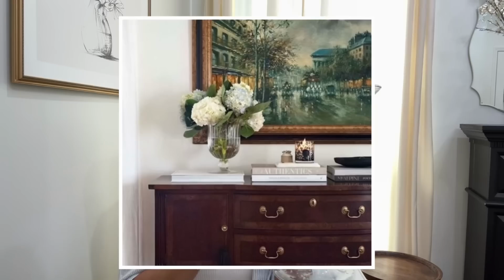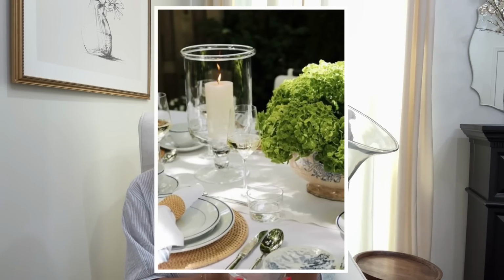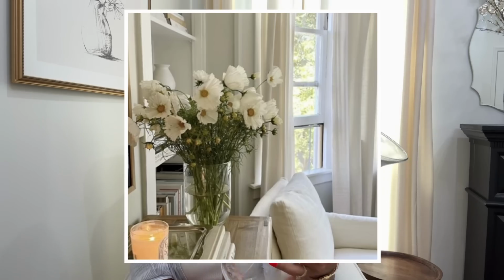So we added lots of things to our cart, and I wanted to share with y'all some of the pieces that I got, and we are going to redo them, revamp them, and style them. The very first thing that I saw and picked up was this beautiful vase. This has been saved on my Pinterest board for so long now. It is just a very beautiful, timeless, classic piece.